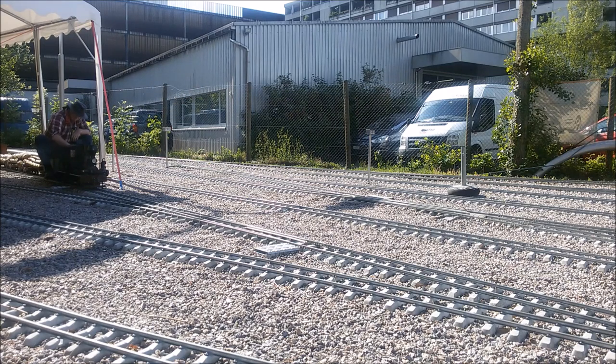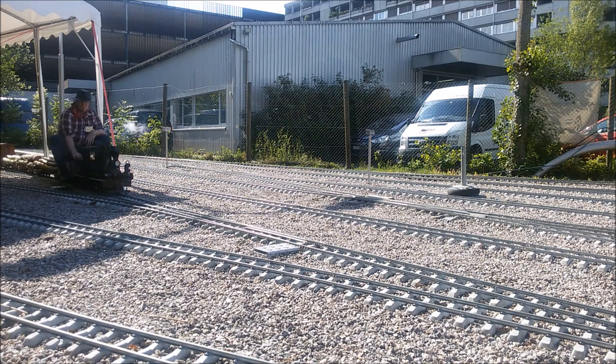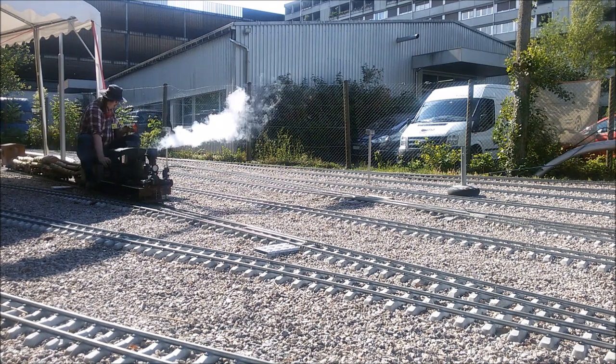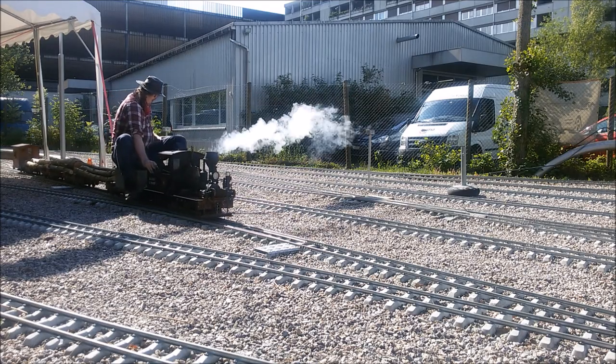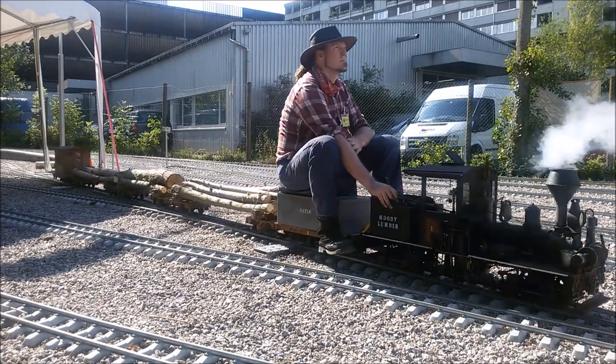At the stacking yard of the main station, a loaded log train is waiting for the ride down to the sawmill. Before the train departs, the fire and water level are checked and topped up as needed. Usually, the steam up process takes up to 30 minutes from cold to ready to run.